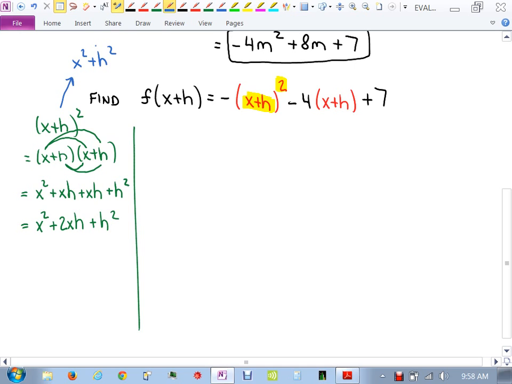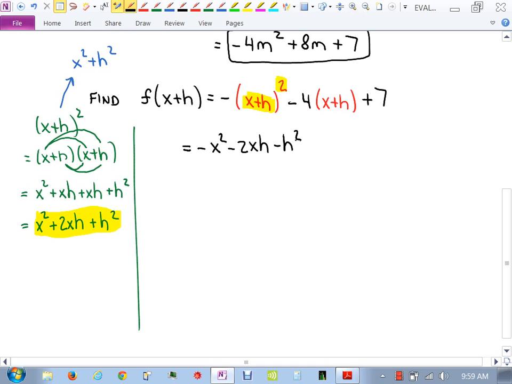Now, that's just what that yellow part is, right? What do we have sitting in front of that yellow part? Negative sign. So that negative is like a -1, isn't it? So it's going to take everything we just got here in yellow, and it's going to change the sign of everything. So I'm ready to come back over here and plug in. This equals, how about -x squared minus 2xh minus h squared. Does everyone see that that is the yellow part with a negative distributed to every term?